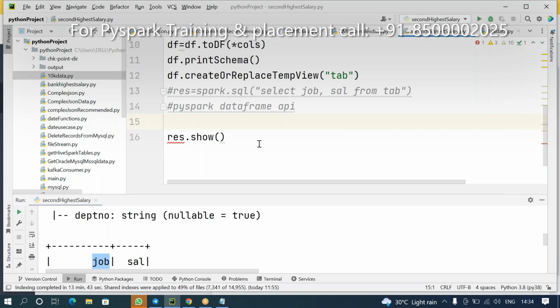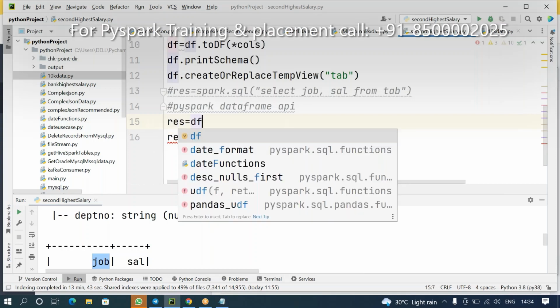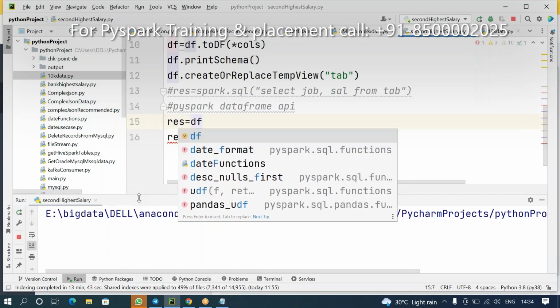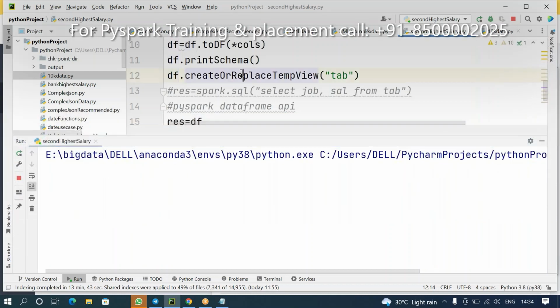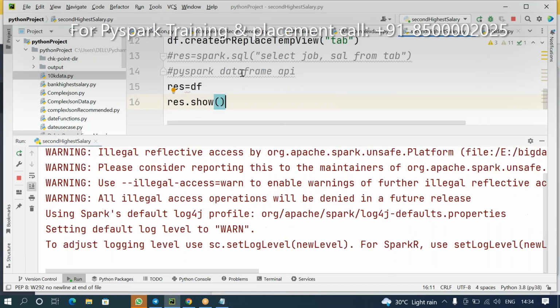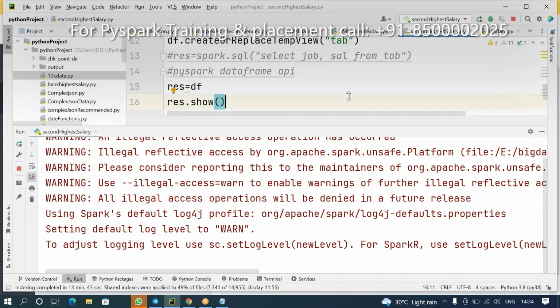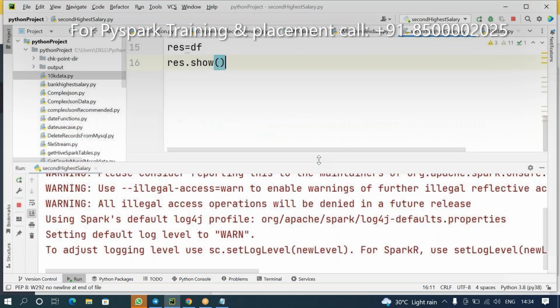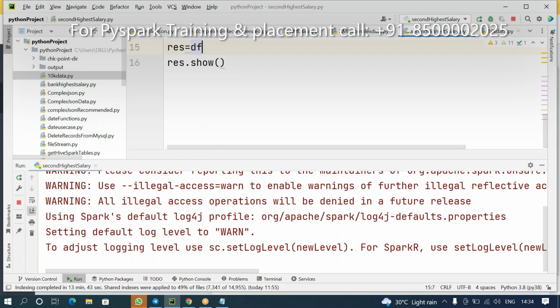What is my requirement right now? Identify the second highest salary.